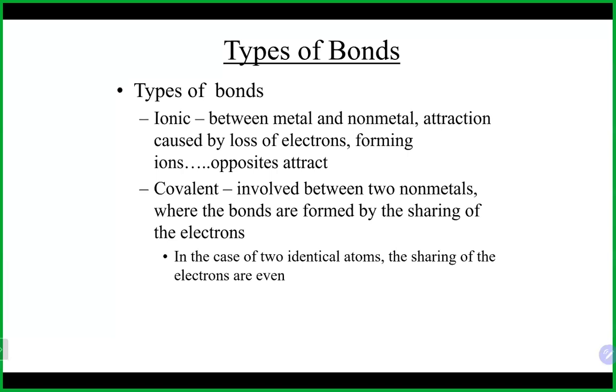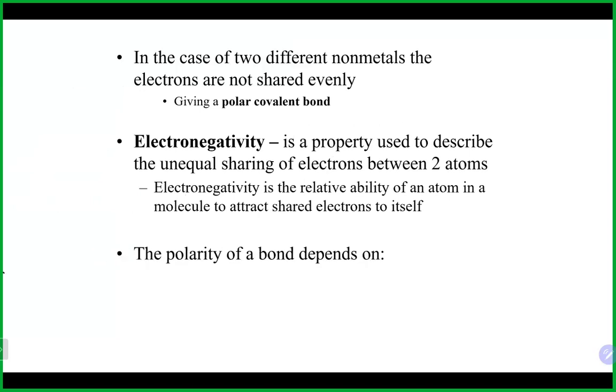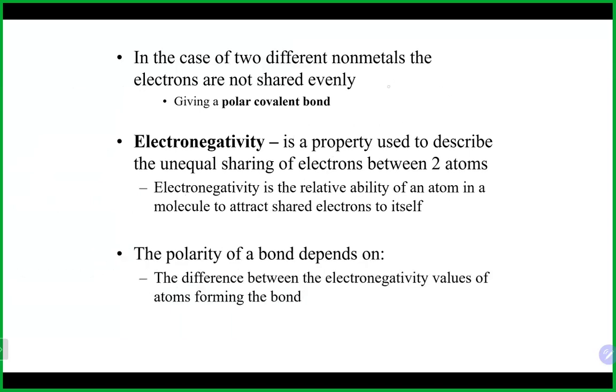In the case of that, we may have equal sharing of electrons, which creates a nonpolar bond, which is essentially neutral. There's no positive side, there's no negative side. And we can create a polar bond where there is a separation of charge. Remember, it is the electronegativity that allows us to create that difference. When the difference in electronegativity is 0 to 0.4, that is considered a nonpolar covalent bond, equal sharing of electrons.